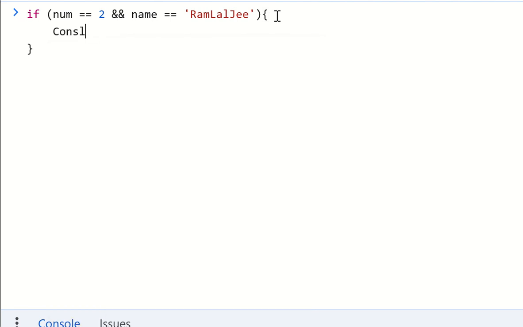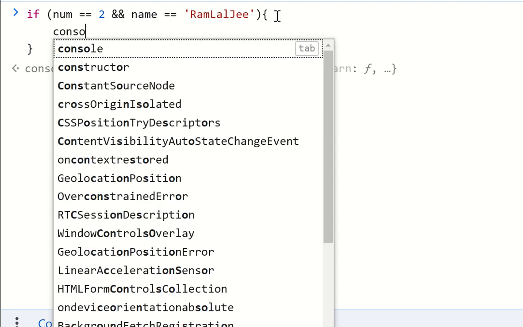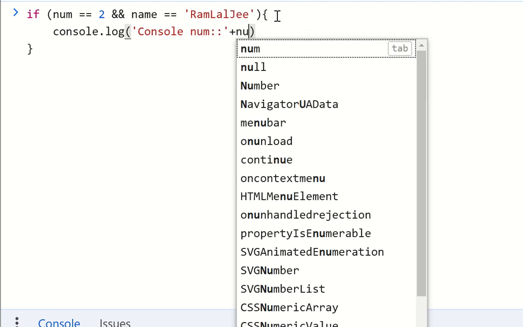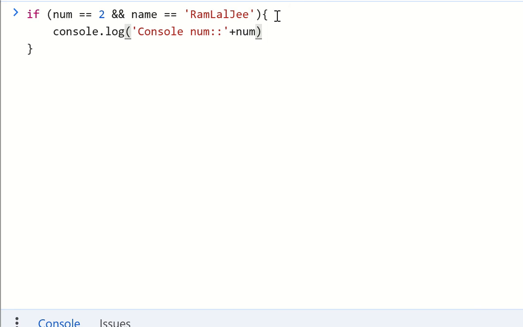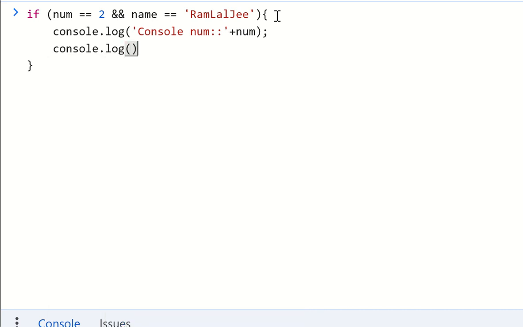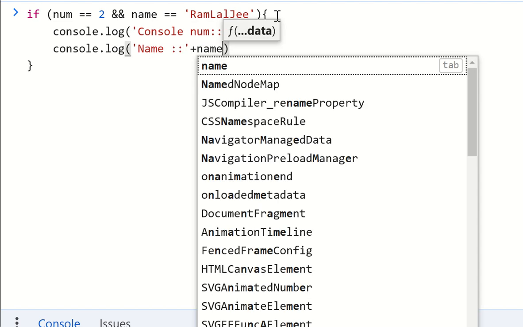We write console.log to print num, plus num, and console.log to print name, plus name.